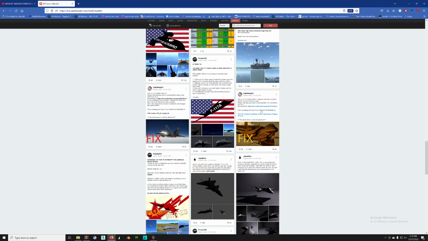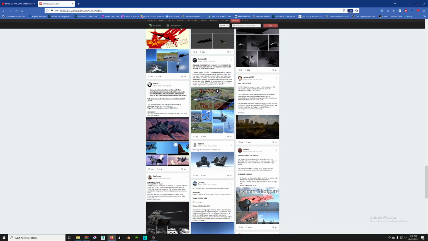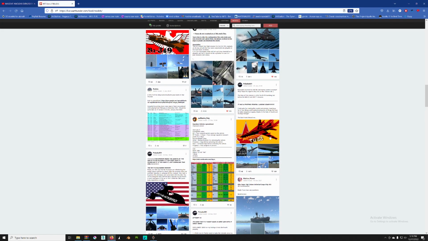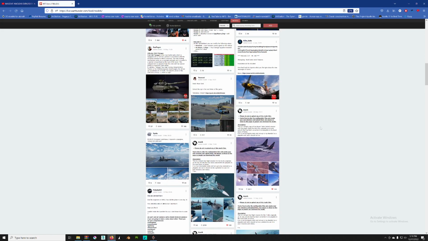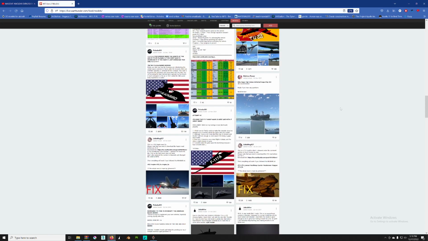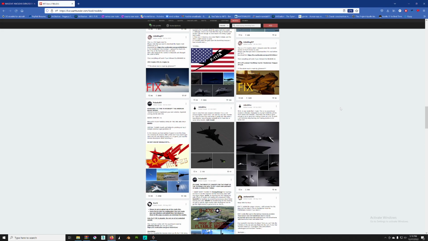How would I fix it? If I want to fix it, I will have to remake all the textures. I'll have to remake all the textures for the B-47, the MiG-25, the F-117, the Blackbird, the Tu-22, the BA-349, and that's it. I'll have to remake all of those textures. And I simply do not have the incentive to do that. I'm sorry. If you like the models, I'm thankful you like the models. If you played before while they were working, I'm also thankful. But there is simply too much work to redo those textures.